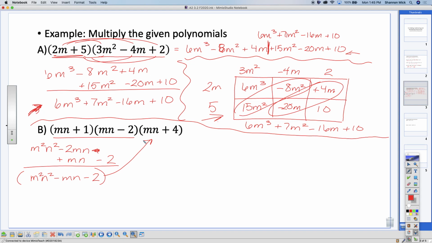Now, would you like to go with the box, or would you like to stay with this method? Probably the box. Why would you guys want to do the box? I like geometric shapes. I love the box. If you want to do the first method, I will do the box method. But whatever you do, we should get the same answer. I always love it when you guys go, well, I did it a different way, so I got a different answer. No. If you did it a different way and you get a different answer, that means you did it wrong.